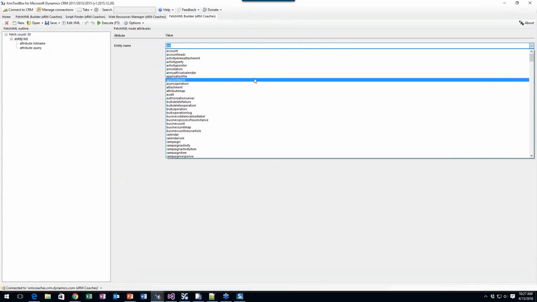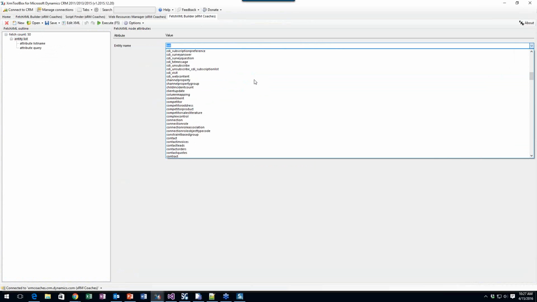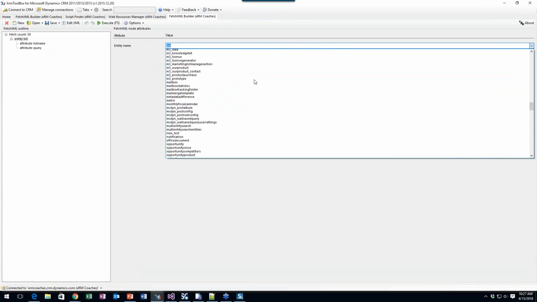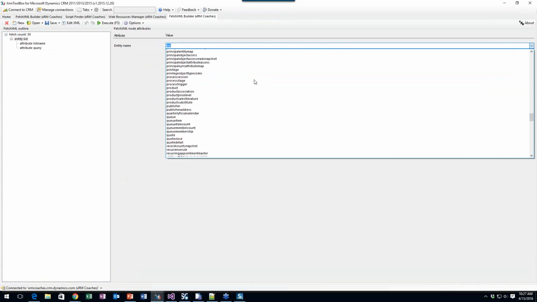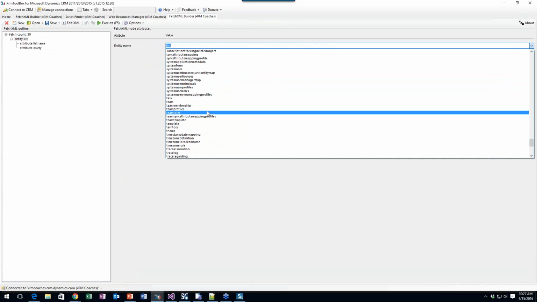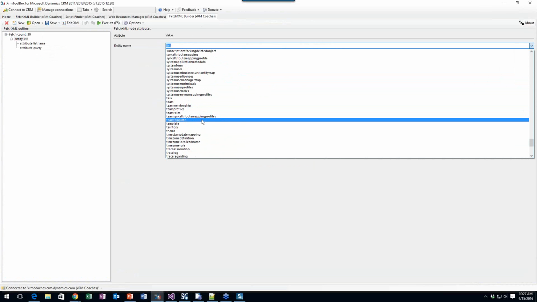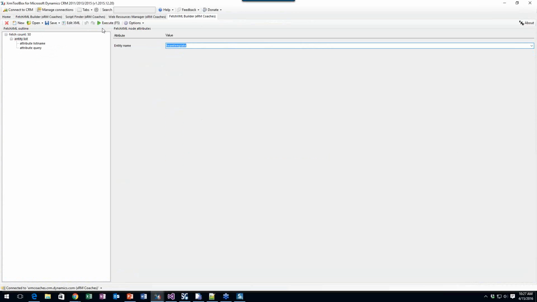Let's see, access, or no, it's team access template, sorry. That's not it. We'll look at that and see what that does. Oops.